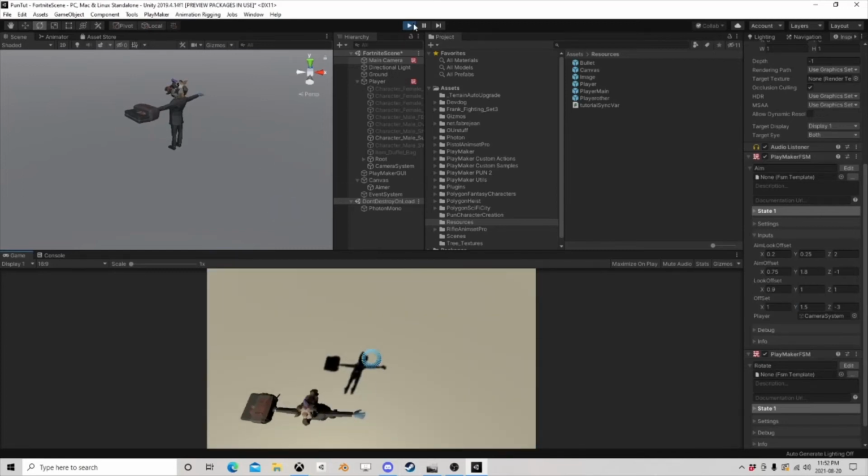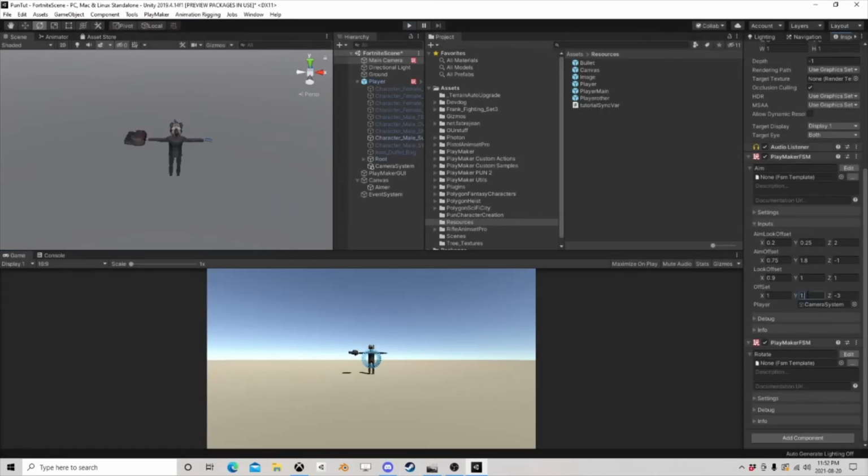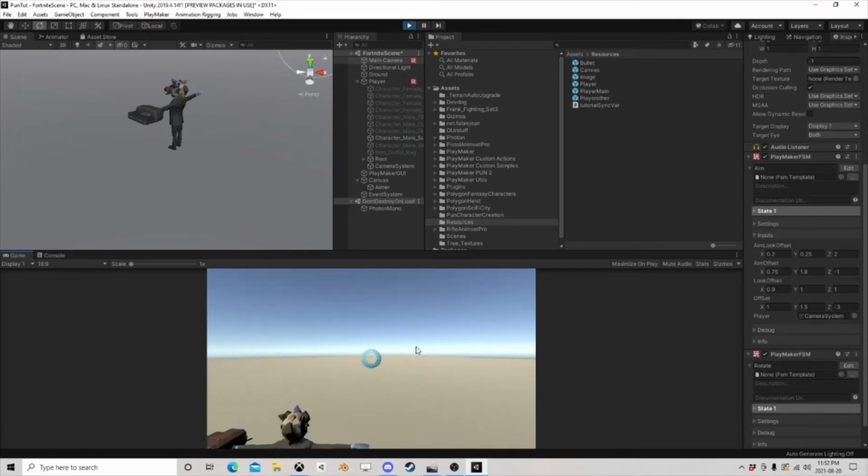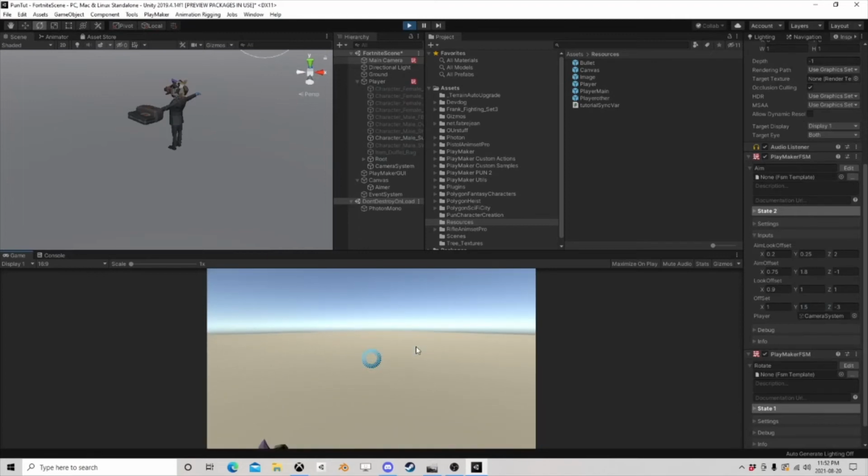All right, so 1 and 1.5 there. Let's do the aim. All right, so the aim here.